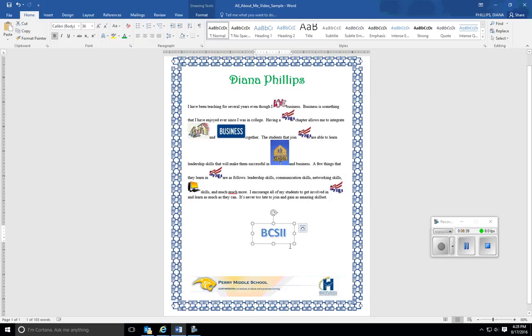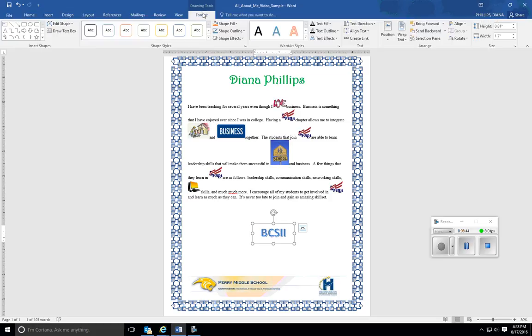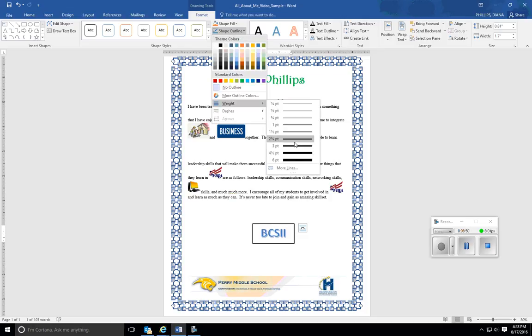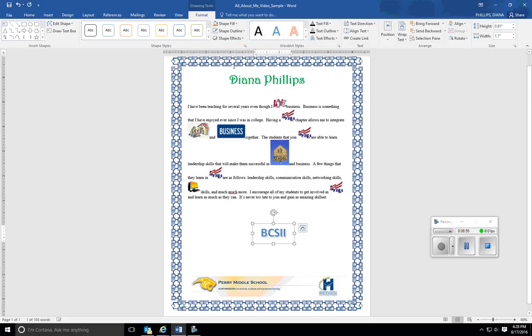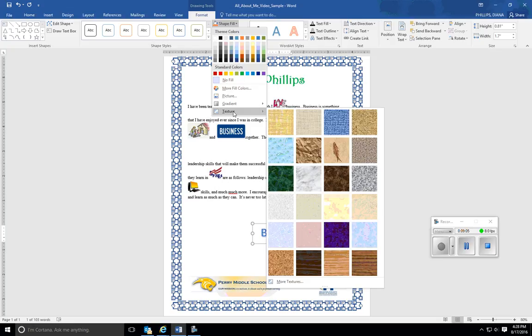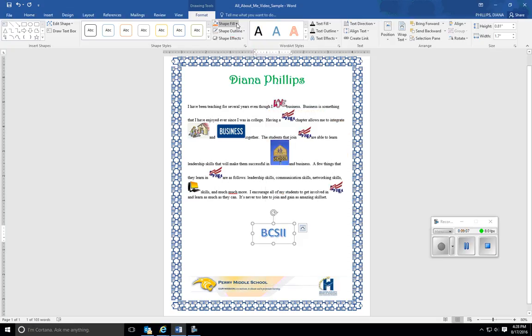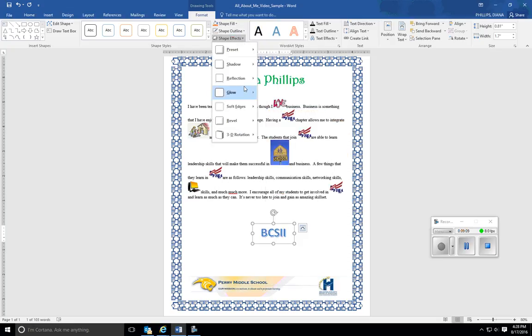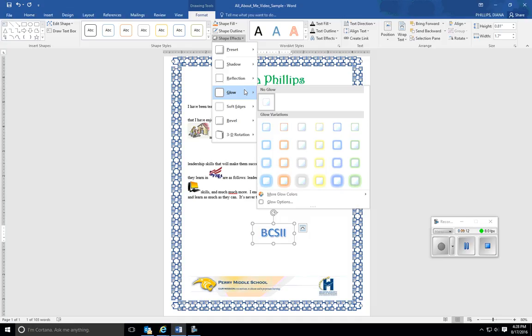Now we're going to punch this up and format this and really make it look good. Again, when we click on it, put the 4 arrows over the corner of it, the format toolbar pops up, this tab, and then you can come up here and change the outline. You can change the thickness of the outline, put this nice border around it, or you don't have to have a border. You can have no outline. You can do the fill, which is the inside of the box if you want to add a color here. You can do gradient, you can do textures, you can do a whole lot of different things. And then you can do shape effects, you can change the color of your font.